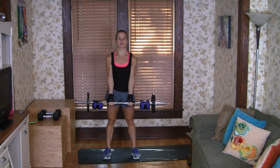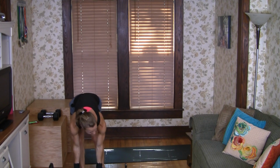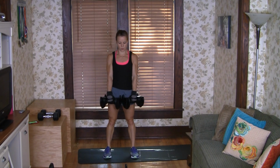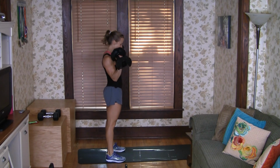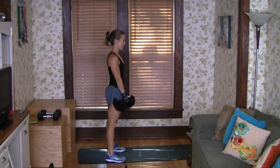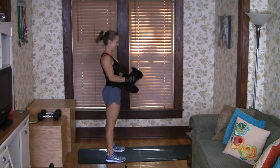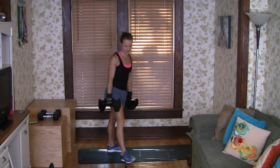7, and last one, 8. Very good. Putting that bar right down, grabbing your weights for your prone curls right away, okay? These look weird, they feel weirder. Here we go. 1, 2, keeping the elbows in tight. 3, 4, 5, 6, 2 more. How you doing? 7 and 8. All right.